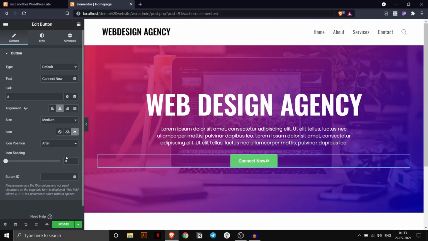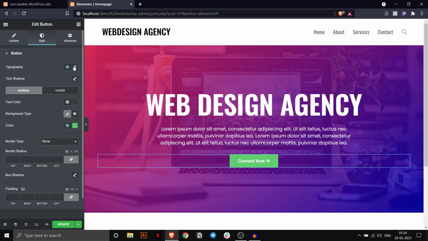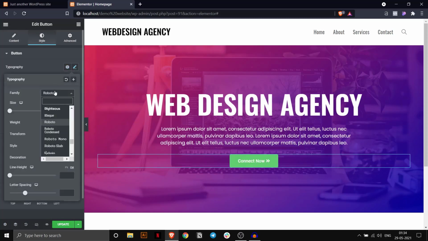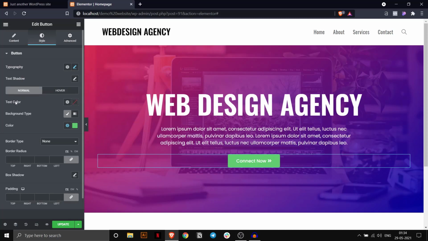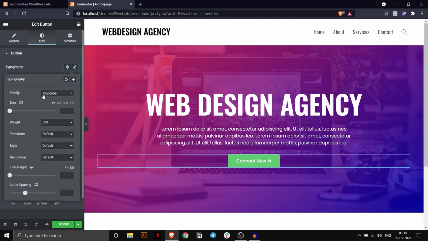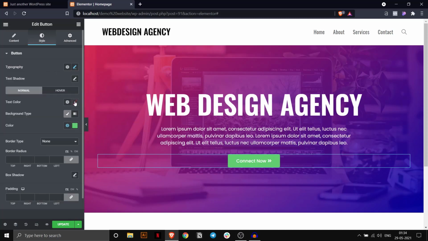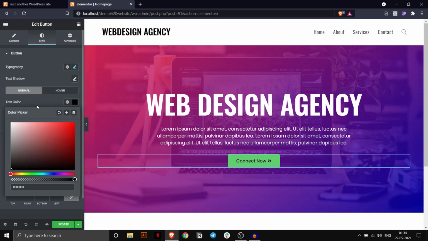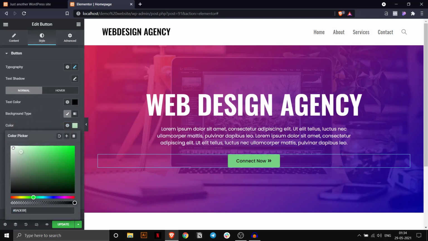It was good by default, so let's leave it right there, and let's go to Style. Here we will change the font. We are using the Poppins font for all the text and Oswald for all the headings. So I have chosen the Poppins font right here, and let's change the text color to black and the background color to white.